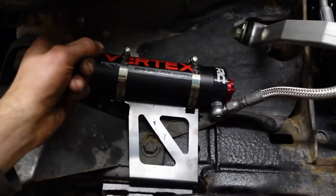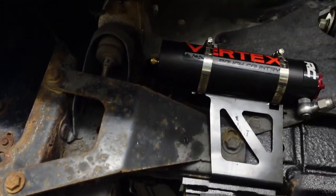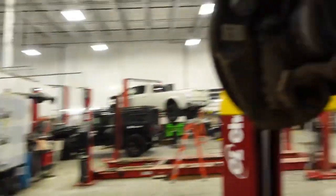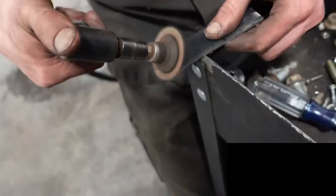Yeah, this side was a pain in the butt. It wasn't actually that bad. It was pretty bad. No, it wasn't that bad. It was dragging all the way along the top, along the frame. Yeah, but it was fine. Okay, we'll put this back together, Sturgis. Where's our skid plate? Let's put that on. One more time.